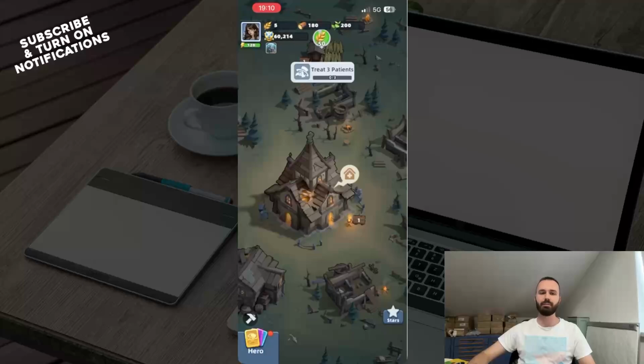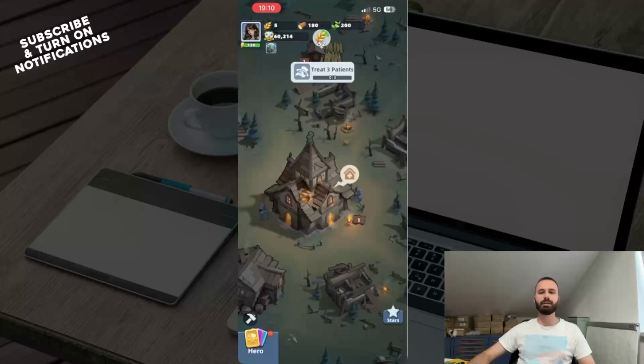Today I'll be showing you how to fix the Last Asylum Play game crashing problem. So the first thing that you of course need to do is go to the Google Play Store or the App Store and download the game itself. Then log in with your credentials or register if you haven't already done that, of course. But now let's see how you can actually fix the Last Asylum Play game crashing problem.